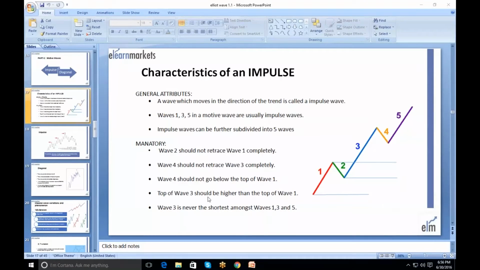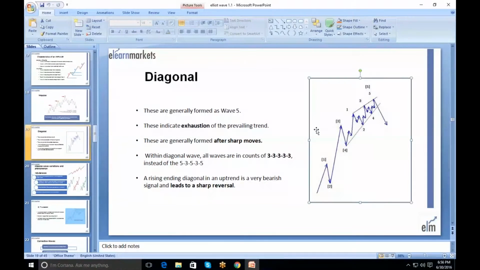We've discussed that ending diagonal. Okay, let's open the picture of a diagonal for you. Yeah, so this is an ending diagonal on the chart, all right? And you want to know how you are going to differentiate impulse. Oh, you mean how do we differentiate impulse from ending diagonal and leading diagonal? As I said, in an impulse, wave 4 will never touch the territory of wave 1. But in the diagonal, may it be an ending diagonal or a leading diagonal, wave 4 will always enter the territory of wave 1, as we can see over here. Here, wave 4 has entered the territory of wave 1, and it will always do that. But over here, we can see this entire form is actually an impulse, and wave 4 has not come anywhere near the territory of wave 1.